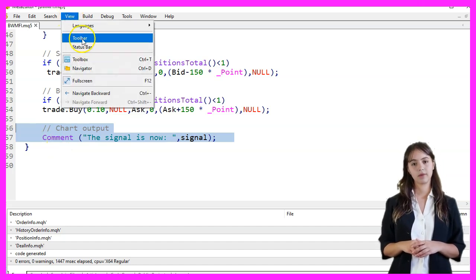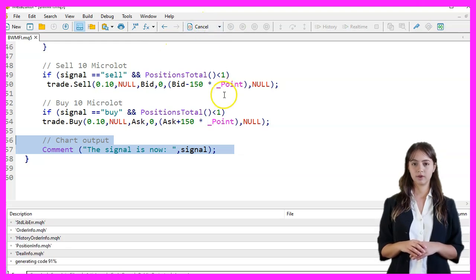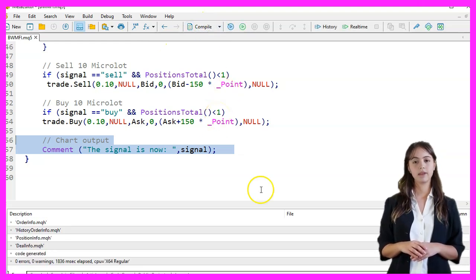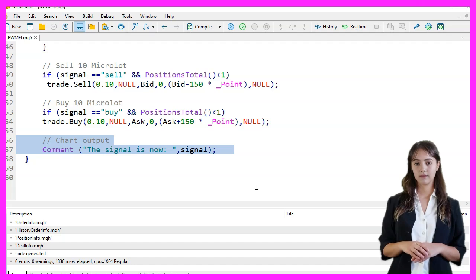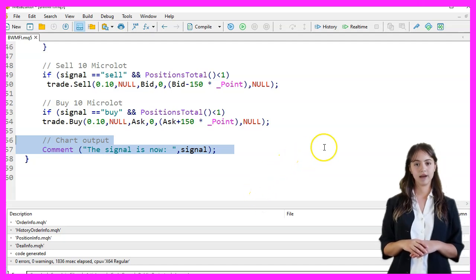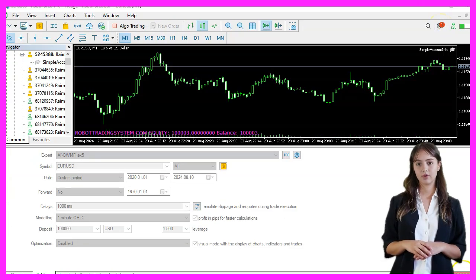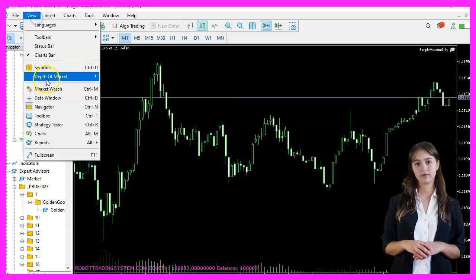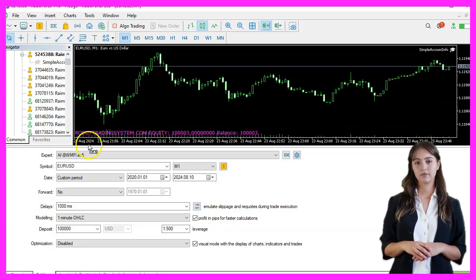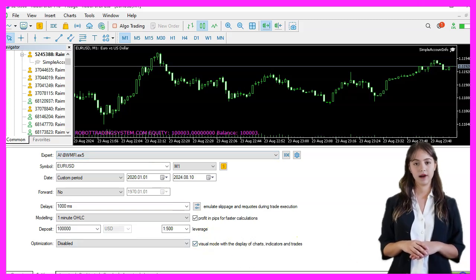To compile the code, press F7. If this was too fast for you or if you don't understand what all the code is doing, you may want to check out the premium course on our website or watch one of the basic videos first. If the compilation is successful, go back to MetaTrader by pressing F4 or clicking on the icon. In MetaTrader, press Ctrl and R to start the strategy tester. Pick the expert advisor that we have just created, enable the visual mode, and start a strategy test. You should see the expert advisor on the chart.